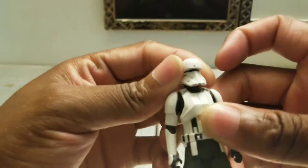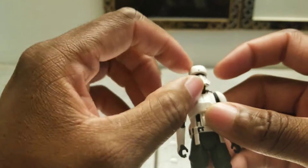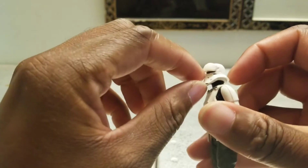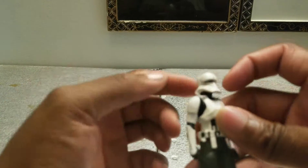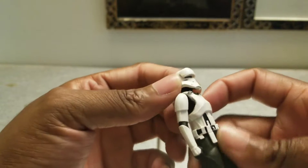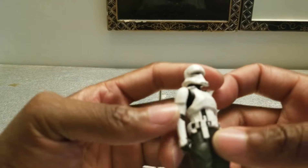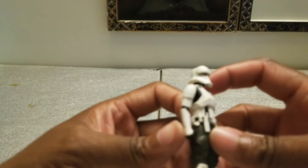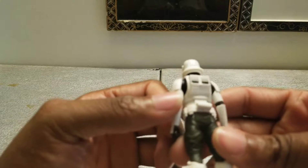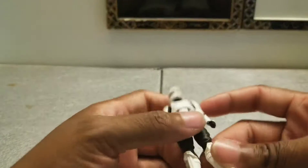The helmet is different from a normal Stormtrooper. You can see the bottom is very similar, but then there's almost like a visor. I don't know if in the movie it comes down over the eye slit — maybe it's just added protection from the sun. But the eye slots are dark, so I don't see why that would be necessary. The back is white, black all over — basic suit.